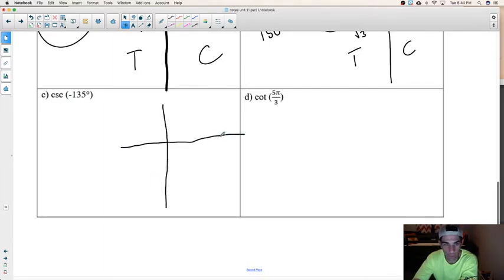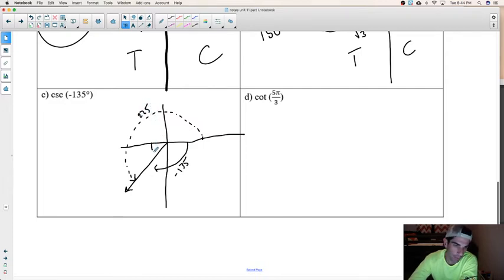All right, so that means if I'm going negative, that means I'm moving in this direction. So you've got to go past 90 and into here. That's going to be 135 there. Now I'm going to need its reference angle. You can look at it this way: if that way was going negative 135, how much did I go in this direction? If you don't like negatives, you could just add 360 to that, and that's going to give you 225.